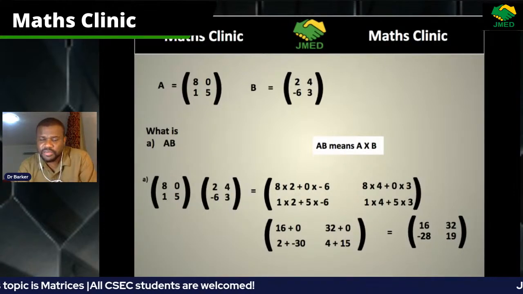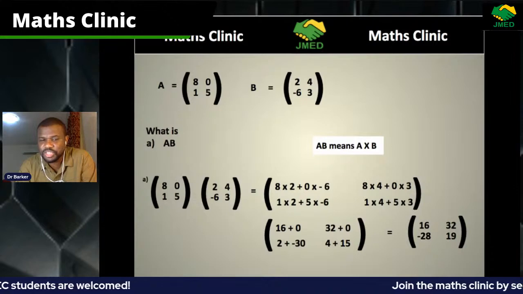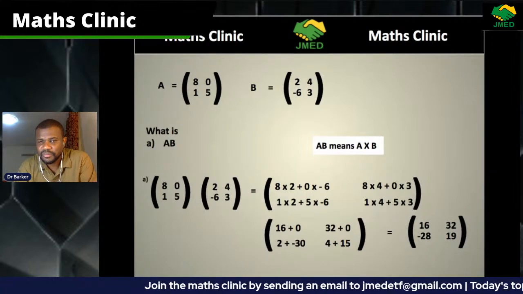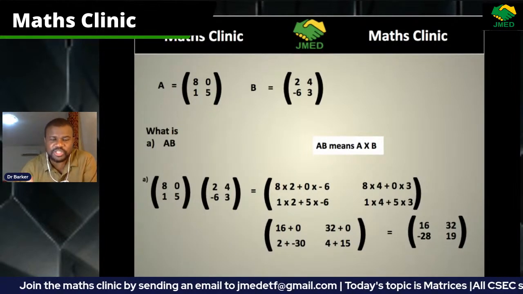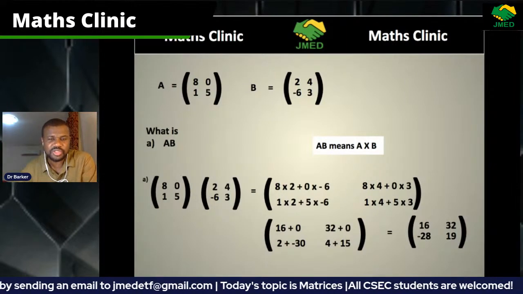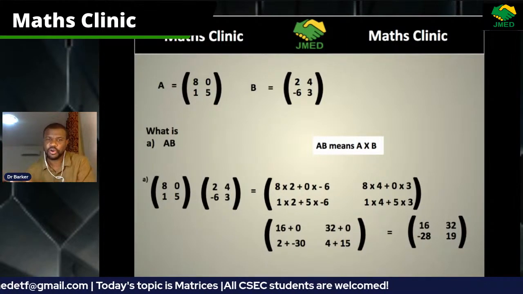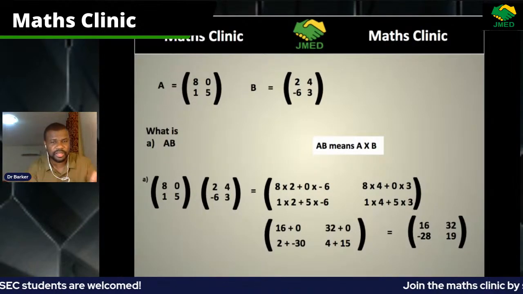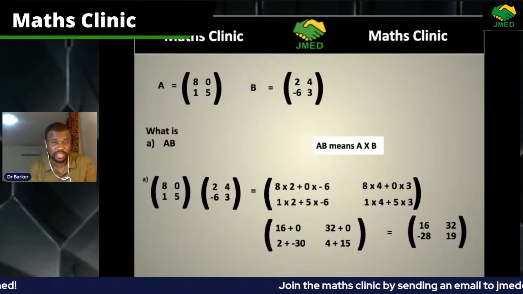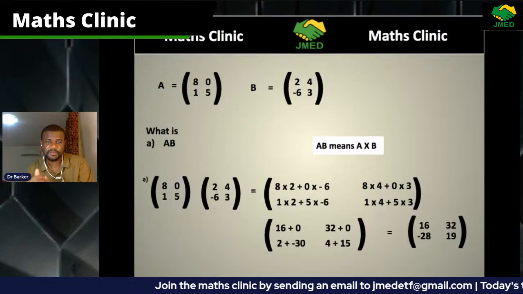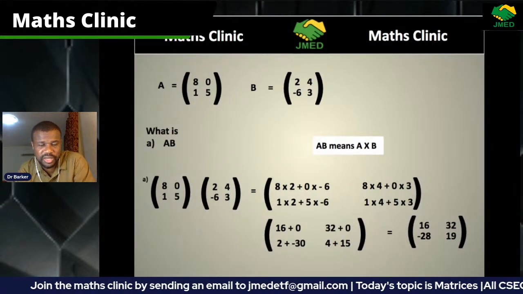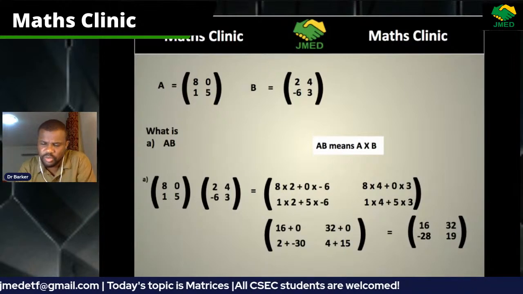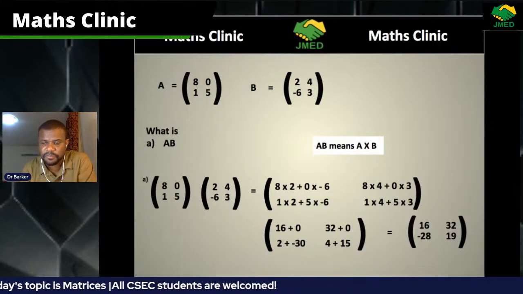Well, for addition and subtraction, if you think about it, would you think it would change much if I gave you 3 matrices side by side to add? No, because you just have corresponding positions. That's all. So even if it's 5 of them in line, it wouldn't affect the work. You could still do 2 first and then do the next one afterwards. But the main thing is that it wouldn't change the work. But for multiplication, it does affect the work. You'd have to multiply the 2 matrices together and then take the answer and multiply the other matrix. And you will maybe see examples like those where you can practice that.